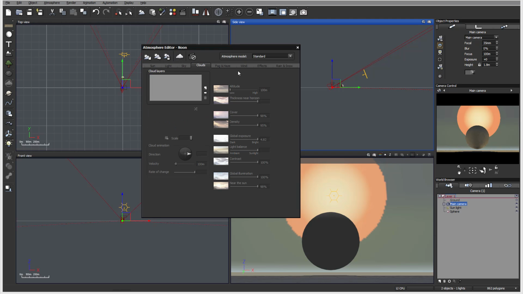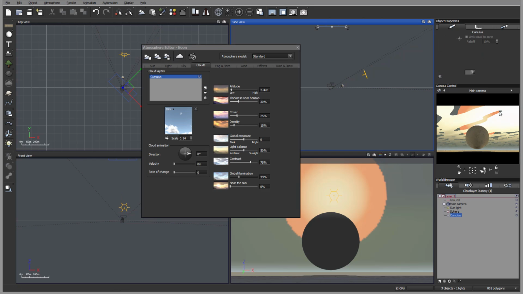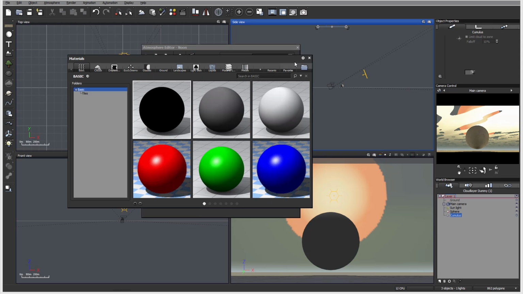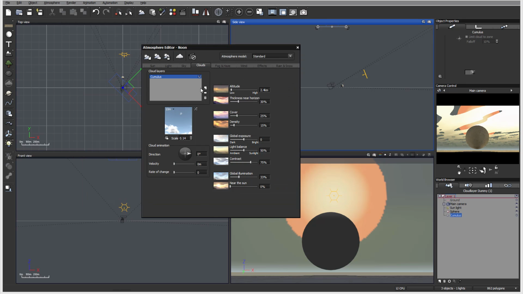Okay, clouds. Here's where it gets interesting when we add clouds, because we can add standard and other ones, and they not necessarily all work exactly the same. So cumulus clouds, for example, are volumetric, but they're not supported by this atmosphere, so it will create kind of funny looking clouds. In this case, be sure we're using the proper type of clouds for this.